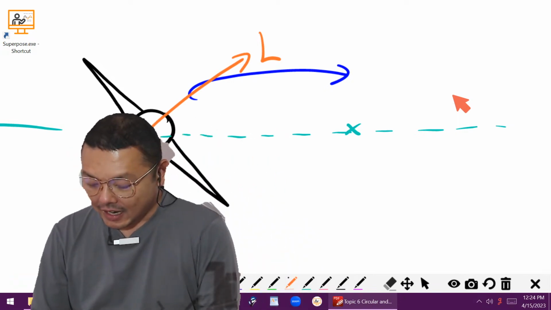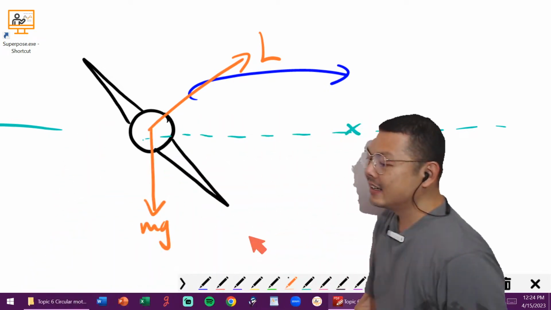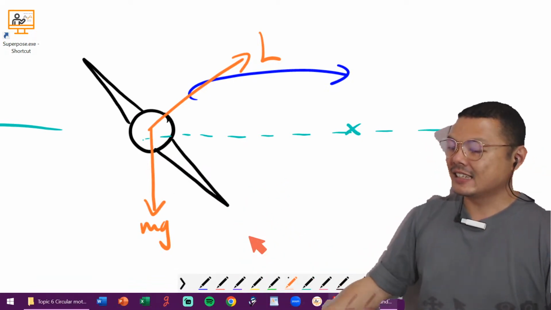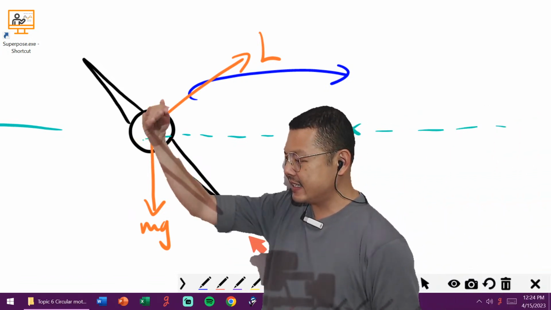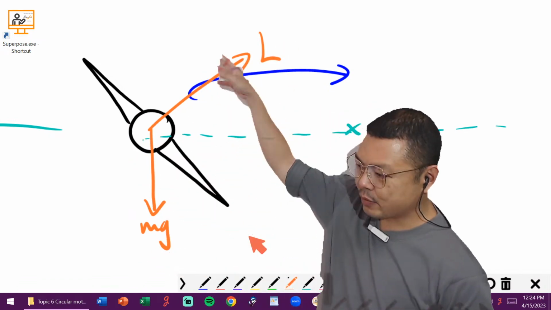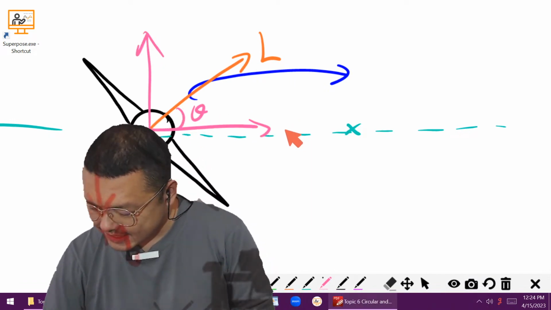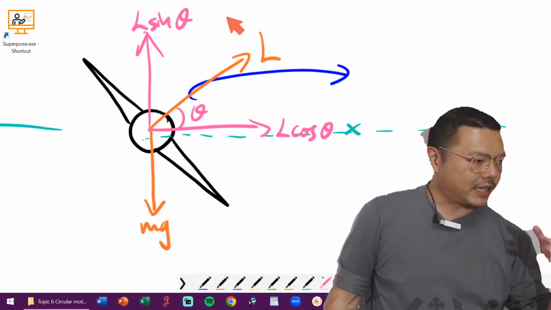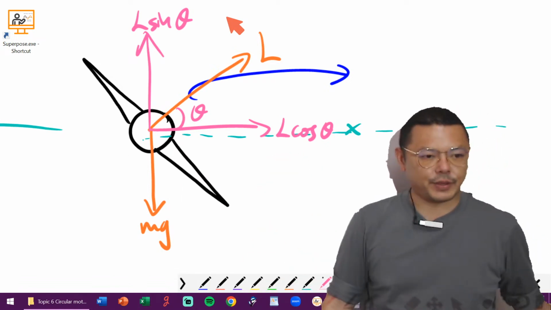Okay. Then the weight of the plane is here. Then I ask you something like this: find the centripetal force for me. There's no friction, it's flying. There's air resistance, but the air resistance is facing either in or out of the plane. It's literally the lift versus the weight. And then you have to resolve the lift to get the two components. If let's say this is theta, then this is L cosine theta, and this is L sine theta. And then you know which force gives you the centripetal force. You will know which force gives you the centripetal force after this.